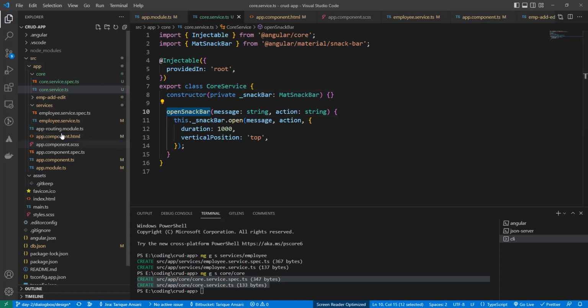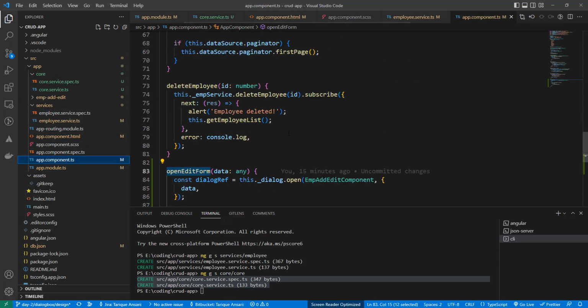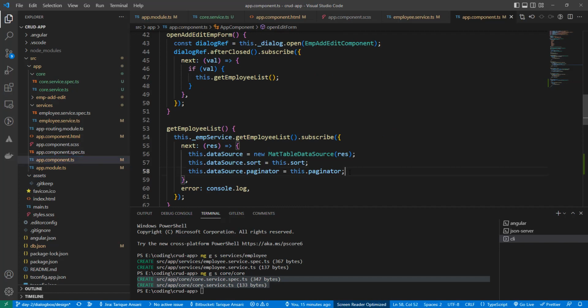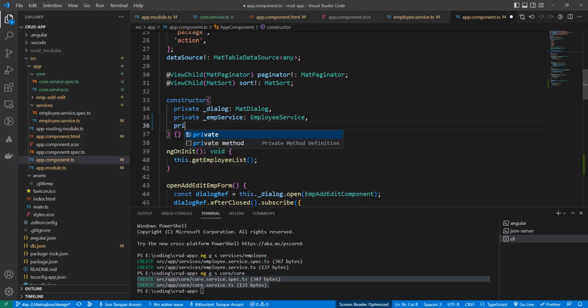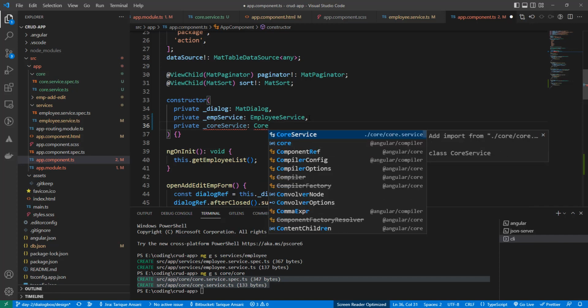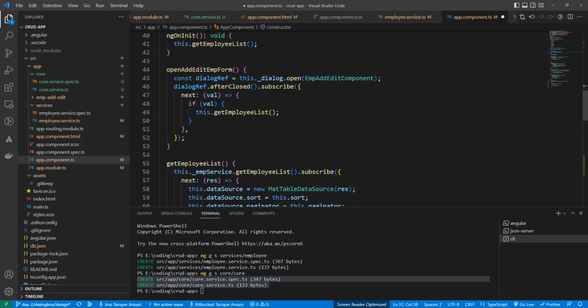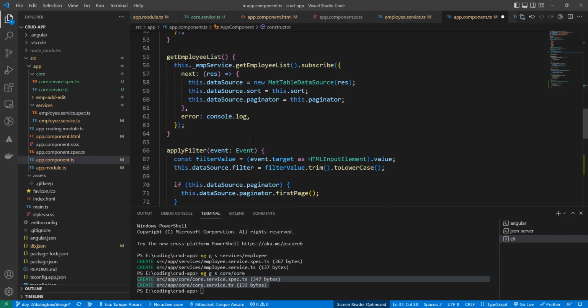Now we need to inject this service, core service, and we can use this everywhere. So let's inject core service first in app component. We already imported a lot of services. Private core service. We injected this. Now let's replace the alert wherever we use alert.